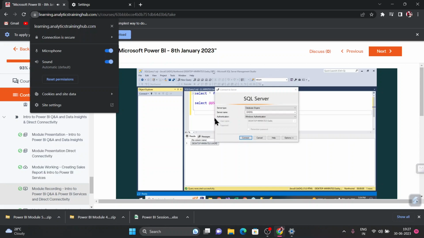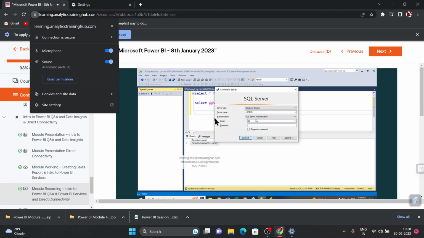Fine. I was just telling, when you are connecting to the SQL, we have this authentication mode. When I say Windows, you don't have to provide the username and the password. This is authenticated by your Windows, your operating system level. To get into the machine, I've given the password. If that is a power user, or the admin user, or a user who has the privileges to work with SQL Server, that is sufficient. But if you have logged in as a normal user, guest user, you'll not have the permission. So in that case, you have to give the username and the password.